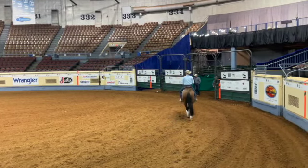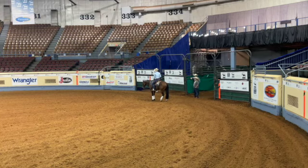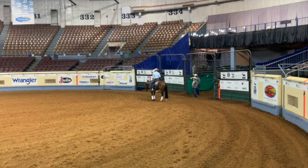Pattern 7 requires you to run in, and I assume, Karen, this is going to be the gate that's going to be open tomorrow. Is that correct? Oh, I'm sorry, you're right. Pattern 7 is over in barn 8, so none of that matters, so forget that. Today we're going to just go with this gate that's already open.